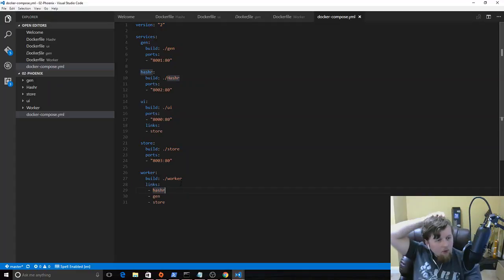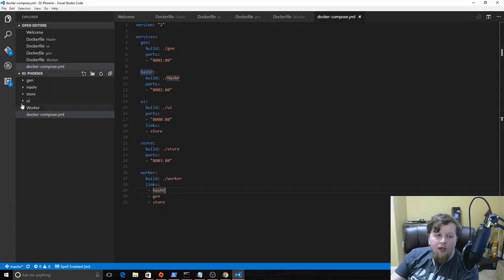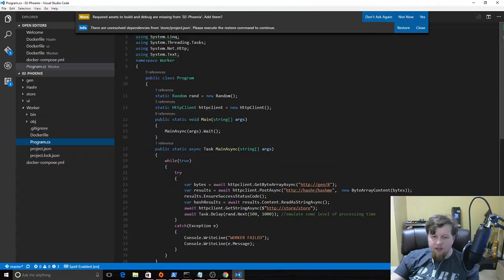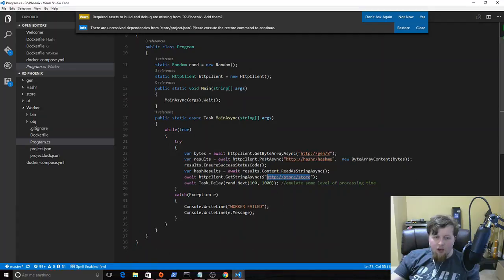And I bet you're wondering, how does this work? What in code tells them to route to those directories? So if we quickly look at the worker file, and you don't have to know .NET, but you can clearly see there's some HTTP commands in here, like this one. Basically what's happening is we're just requesting the DNS entry of store. That's all we're doing.